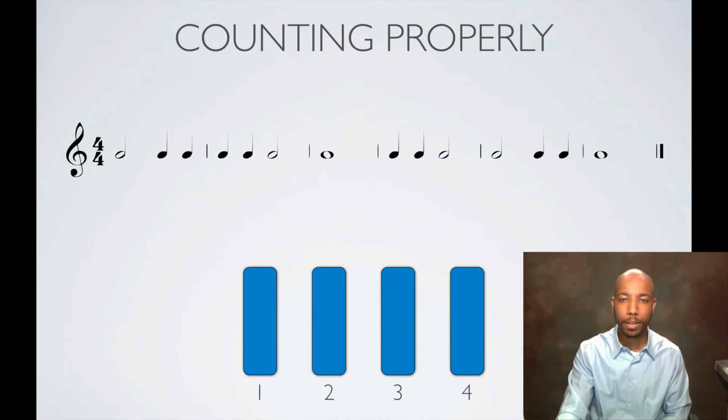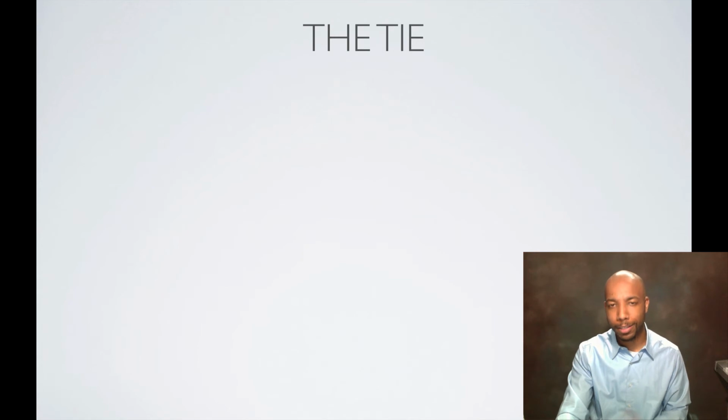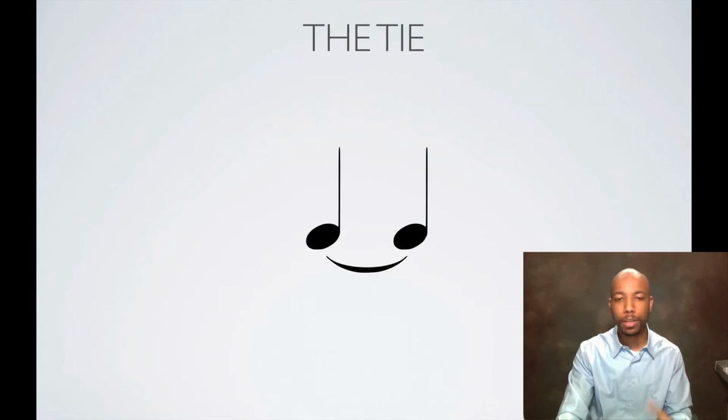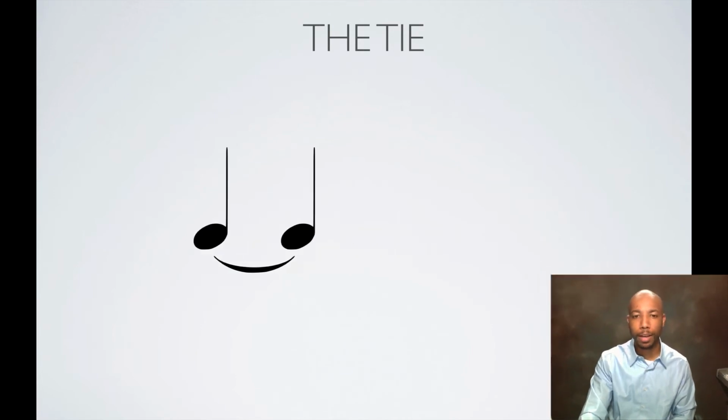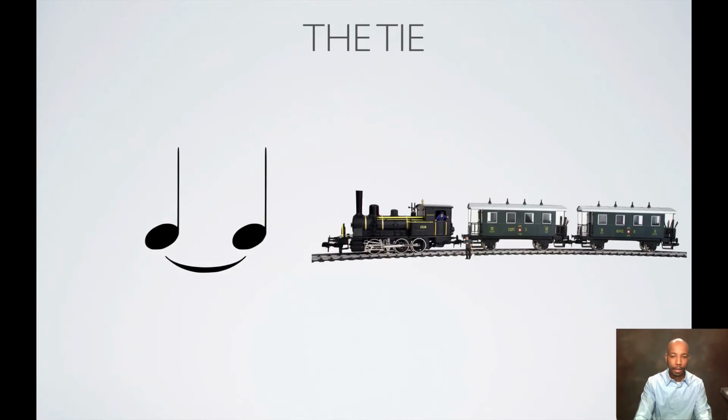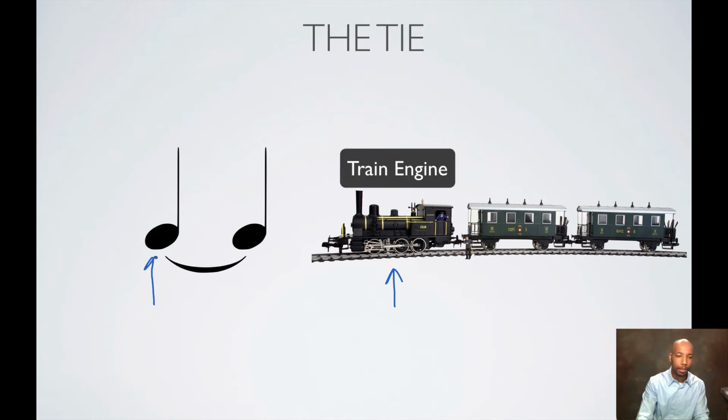All right, let's go on to the next concept, which is the tie. A tie looks like this, and essentially it's one note connected to another note, or even many notes. For now, we're just going to look at the tie in the sense of connecting it to a single note. You can think of a tie kind of like a train. And here's where the analogy is going. In a train, only this car is the one that drives. With a tie, this is the only note that we clap. So any note that's connected through a tie gets no clap.